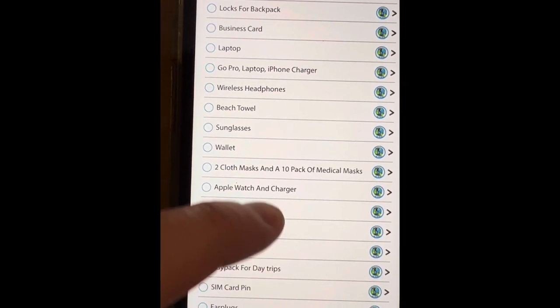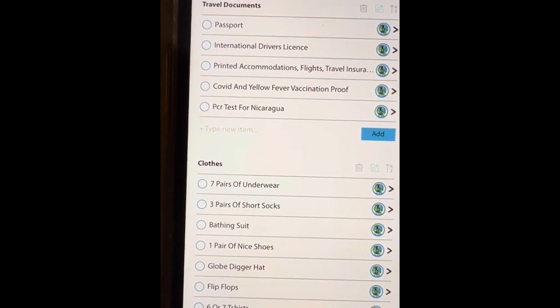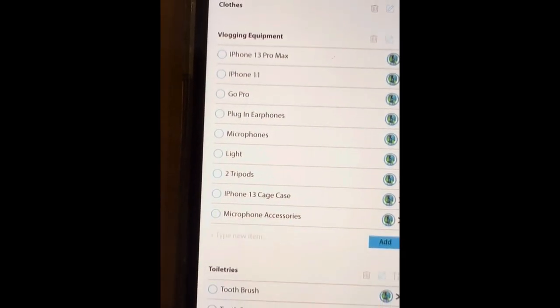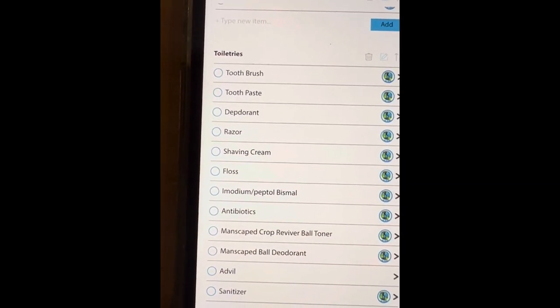Pair of flip-flops, 2 button-downs. I'm thinking 1 long sleeve button-down and then a short sleeve button-down that I love, that my daughter gave me, actually. She gave me both of these shirts, both from Lululemon, so they're awesome. One pair of jeans. It'll be cold when I leave, so I'll wear 1 pair and then pack 1 pair. And then 1 or 2 baseball-type hats that I hang on my suitcase because I love hats. You know what? When you got a mug like this, you wear hats.